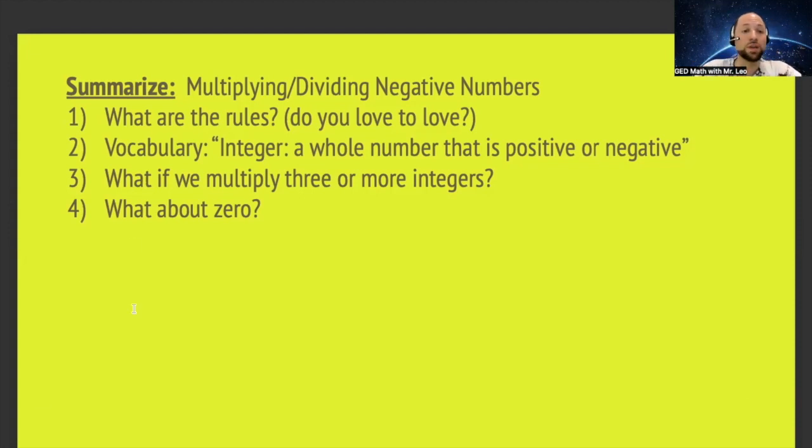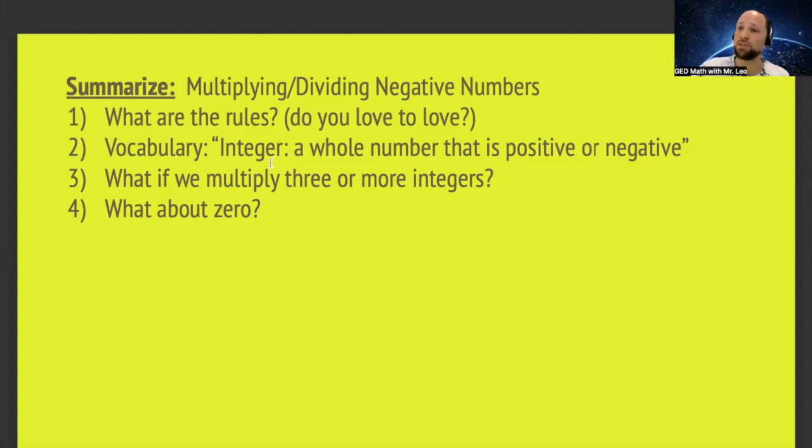Okay. Remember our vocabulary, an integer. This is a whole number that is positive or negative. So far, we've only been working with integers. I did not see any decimal. I did not see any fractions. Those are not integers. We've been working with whole numbers, positive and negative. You might see this word associated with negative numbers in your textbooks and in your lessons. So keep this in mind.